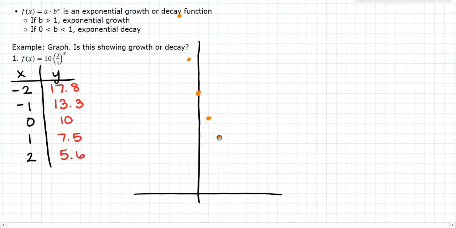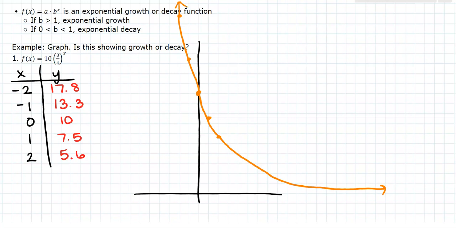Now you could add more points if you want, but you should start to see that this one is going in the opposite direction that that first one did. So it's coming down and it's going to the right. Eventually this graph, if I kept following it, is going to have the same trend that my other one did, where as it gets closer and closer to that y-axis, it's just going to gradually flat line out. It's not going to cross the y-axis. It's just going to get really, really close. It's going to try to get as close to it as it possibly can.